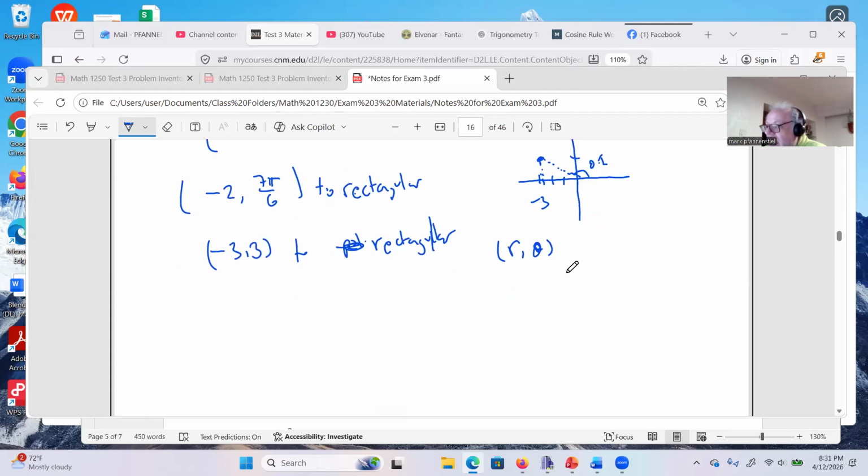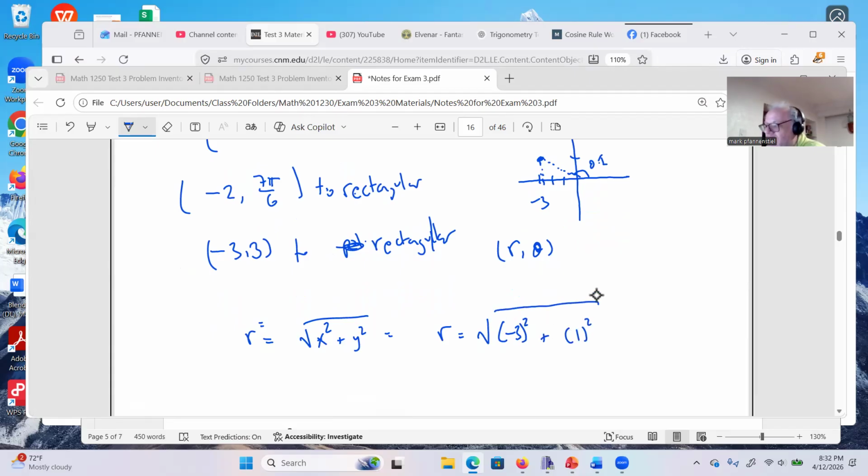So how can I get a hypotenuse from the two edges of a triangle? Well, wait a minute, that sounds like Pythagoras, doesn't it? So we can say that r is equal to the square root of the x squared value plus the y squared value. So that's going to be that r is equal to the square root of (-3) squared plus 1 squared.